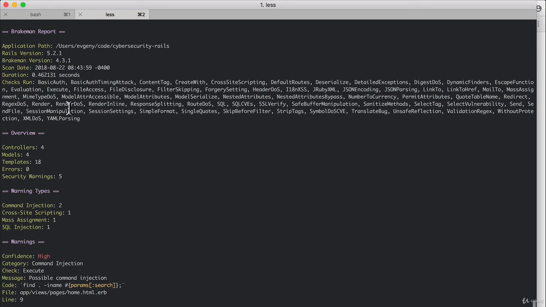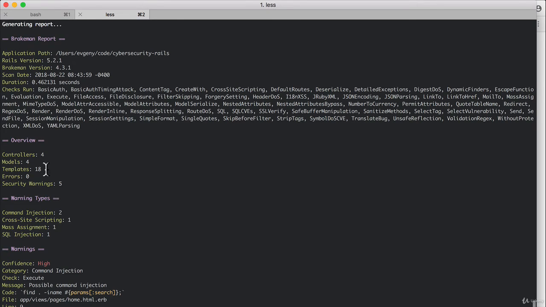And the reason that all this information is so explicitly stated is that this way, if you run this as part of your build system, or you run this and get the output file, then you can have almost like an audit trail of what exactly you have been doing for security purposes. So if somebody is your customer or client, or you're working for an organization, you can always have this nice audit trail of here's our security practices and here's how we've been tracking the security and development of our application.